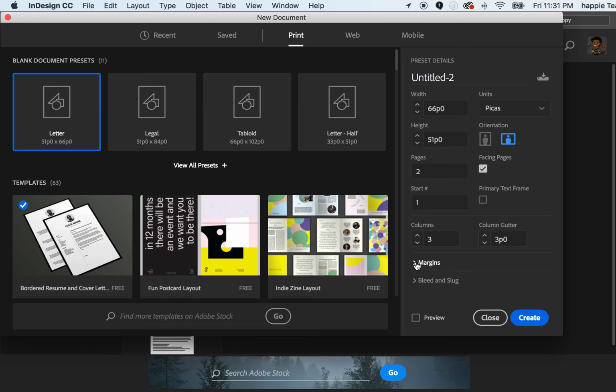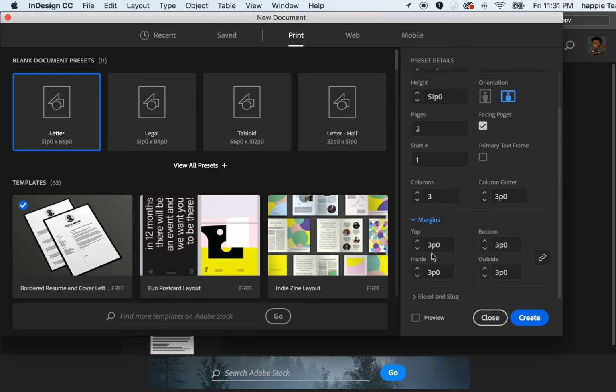So now it's telling us that for margins, we want our margins at 0.25 inches. So down here where it says Margins, I have to twirl that open, right? Now, I want the margin on all sides to be that, so I'm going to make sure that this little lock right here is chained together, because if it's chained together, that means it's linked. That means whatever I do to one thing is going to do to them all, which is pretty cool. That means I only have to change it in one of these, and it's going to change it in all 4. Let's put that theory to the test.